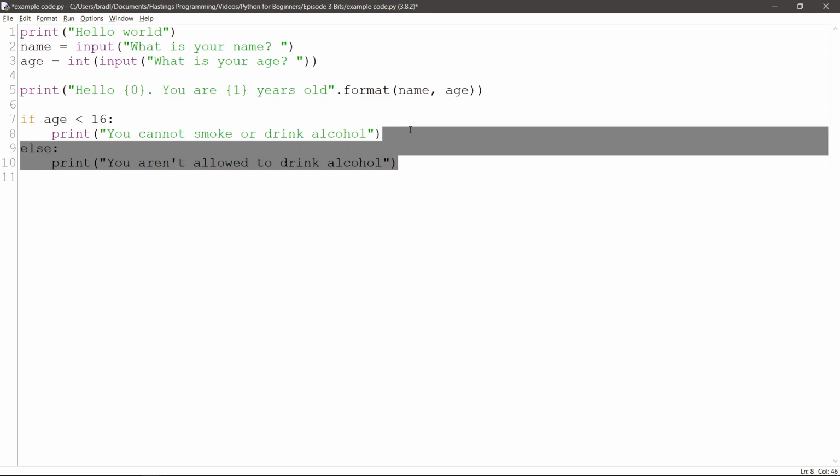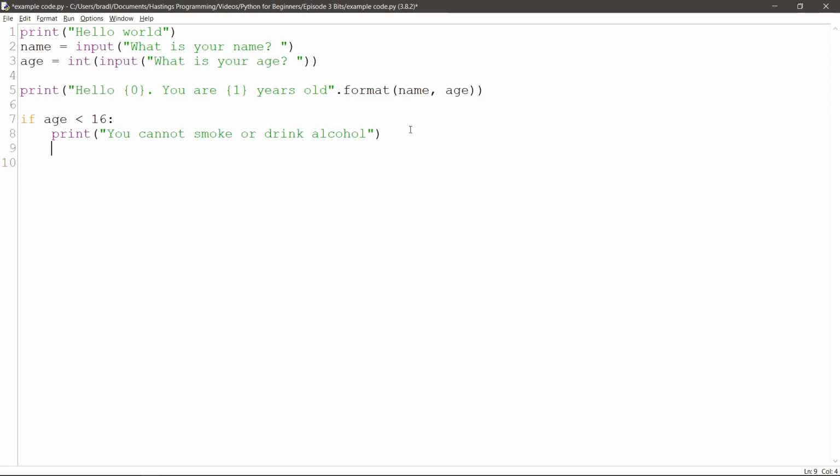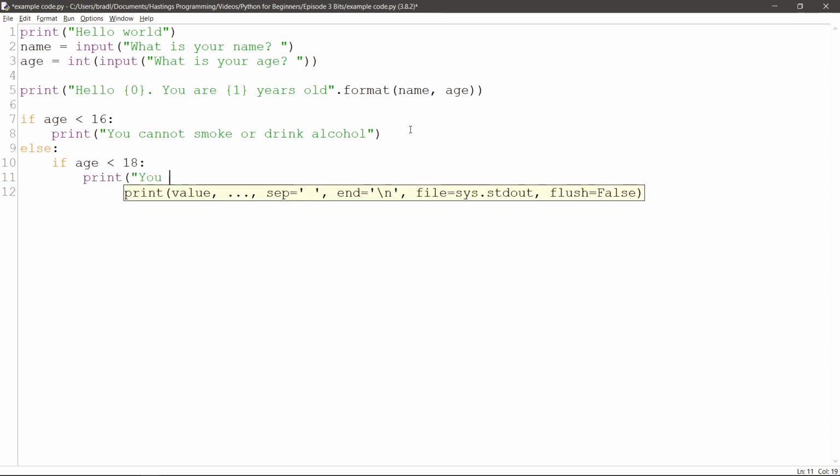But then also between the age of 16 and 18, you are allowed to smoke, but you're not allowed to drink alcohol. So one thing you can do, you can say else if age is less than 18, then print you cannot drink, but you can smoke.